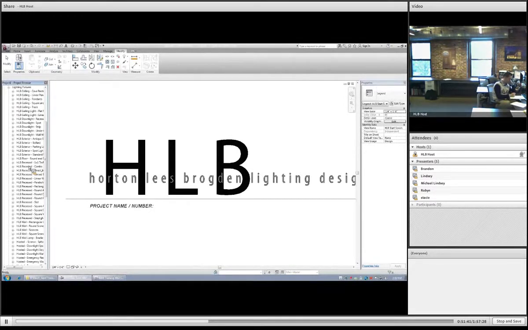The virtue of these non-hosted fixtures is that if you have a client who, for some reason, is in AutoCAD, you can still work in Revit. They don't require a ceiling or a wall. They're completely free. They're all going to have the prefix HLB on them because they are custom to you, and they're all fairly generic. You utilize these only as a starting point.